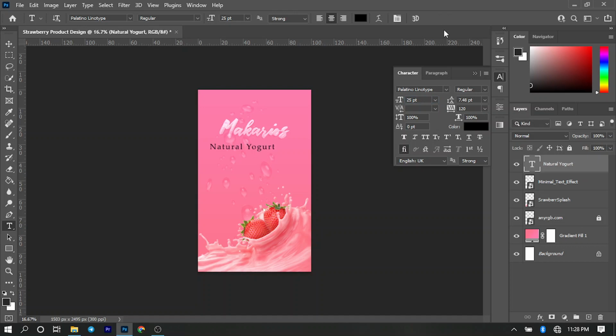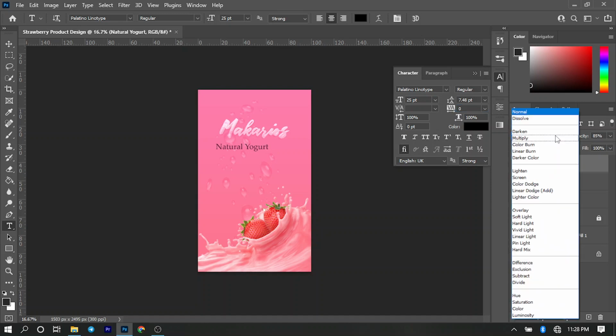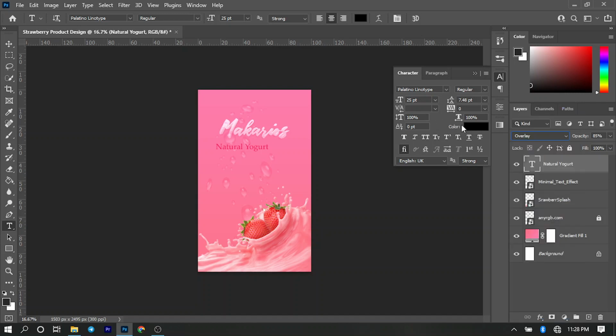Then reduce the opacity to 85. All right, and tracking to 0 over here, and then set the blend mode to overlay as well.